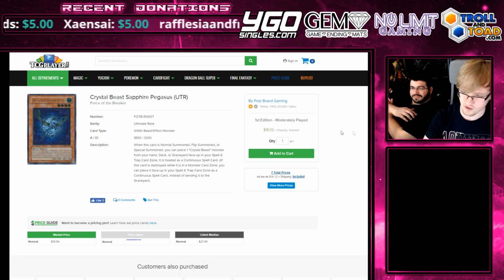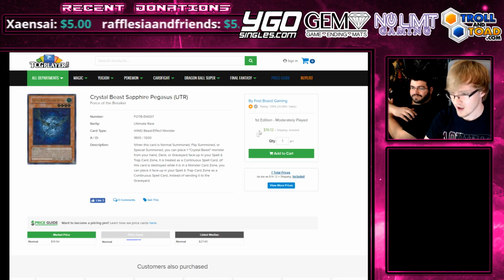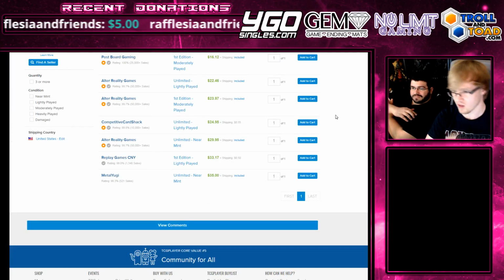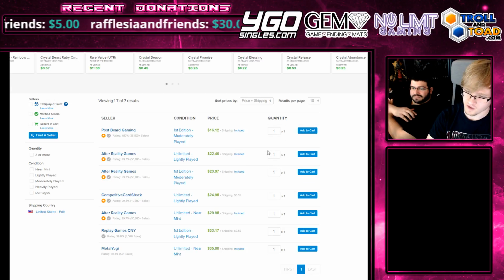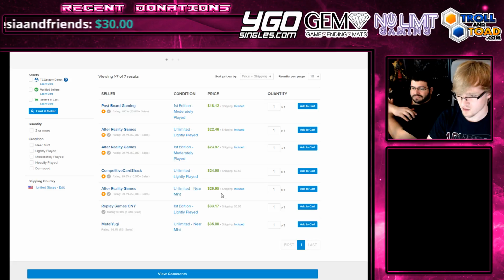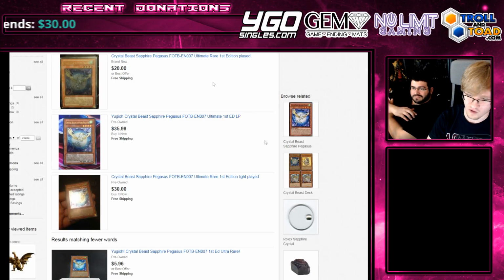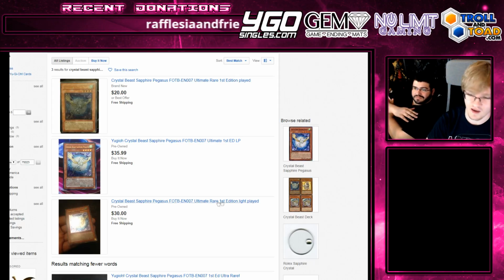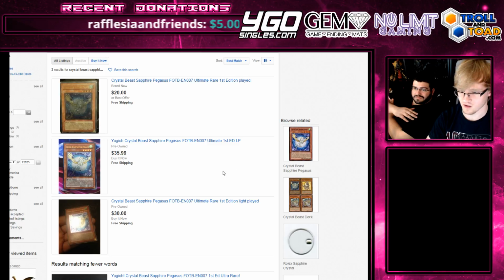But a lot of these cards are just insanely expensive. So I know it only says $16, but we were having trouble finding any of the near mint first ed copies. There's actually none on TCG Player that are near mint first eds, and the unlimited near mint ones are like $30. Hop over to eBay here, and I think none of these are near mint. They're all lightly played. So it's like, hold on to your old Ultimate Rares because they really shoot up in price.